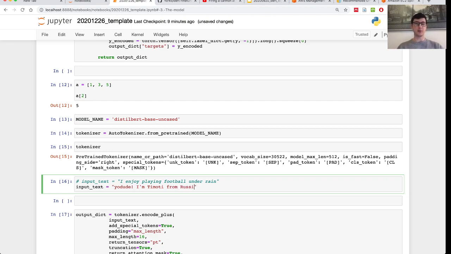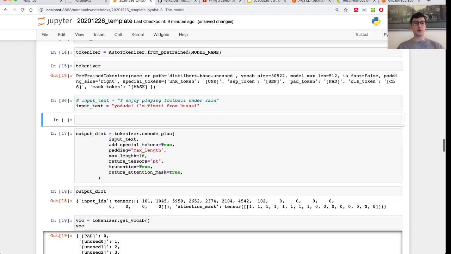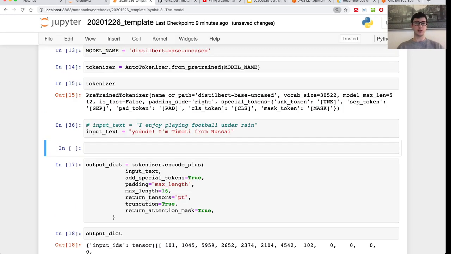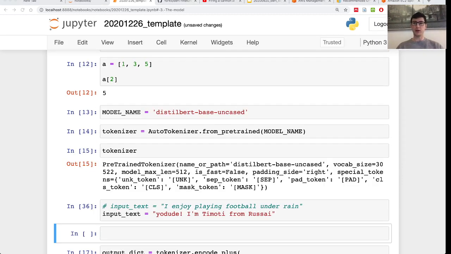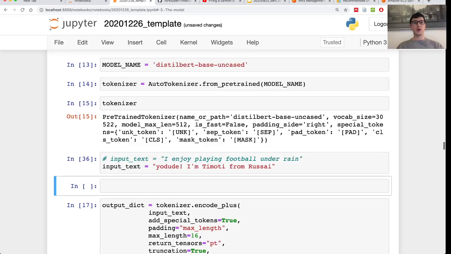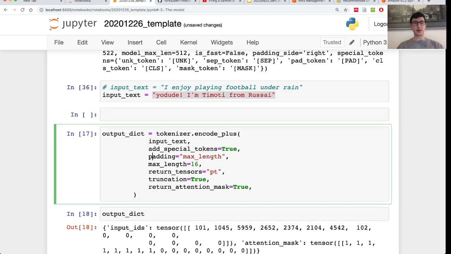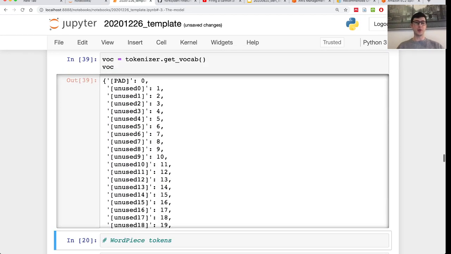Well, maybe we can have some typos. So let's see how BERT would process this string now. I will only zoom in just a bit so that you can see the code better, and so that my face does not cover too much. Okay, looks good. Now we have a bit more dirty text, and let's see what BERT would do with that.